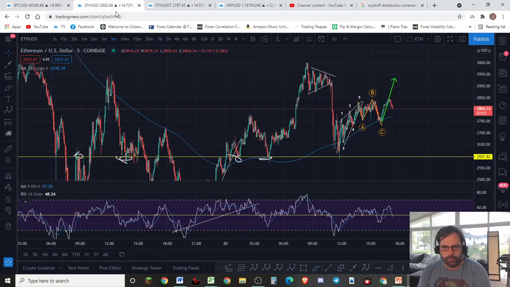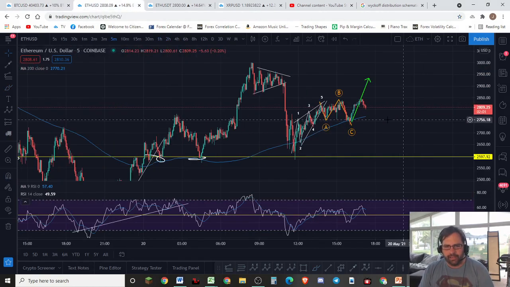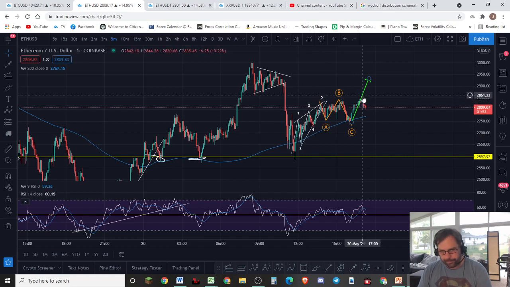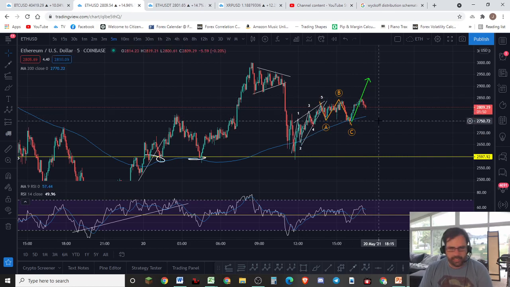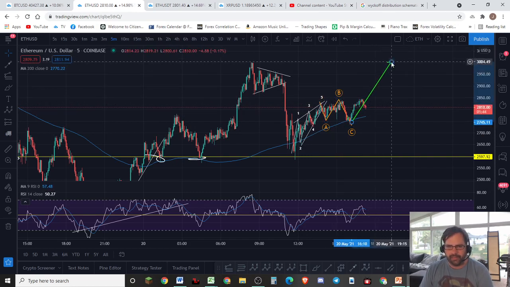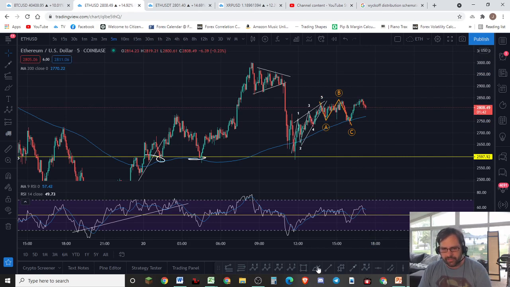Let's take a peek at Ethereum before we go here. I was looking at this as a leading diagonal as well, with the 3-way pullback on the 5-minute chart, and then we got a nice impulse off of that. Looking now for this to consolidate down, maybe with a pullback. I'd like to see 3 waves and then continuation. That's what I would like to see. That makes most sense to me. So this would be a 1 and a 2, and then I'd like to see a continuation to go.